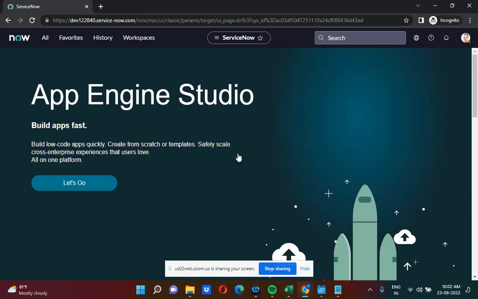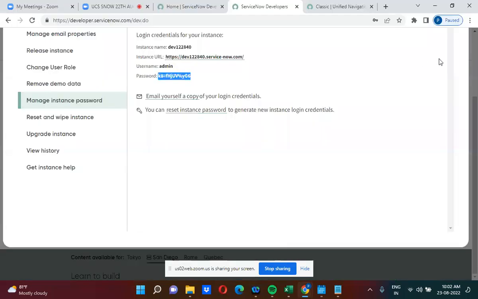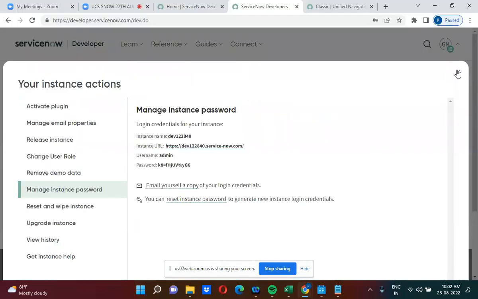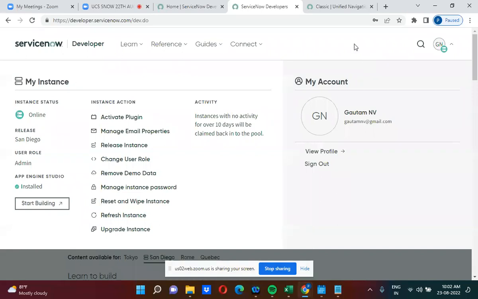After the sign up, a verification email will be sent. You will do the verification. Once verification is done, you will log into the developer account. Once you log in, you will request the PDI, the personal developer instance. This is the PDI, and this is the developer account. So hope everything is clear for you guys.